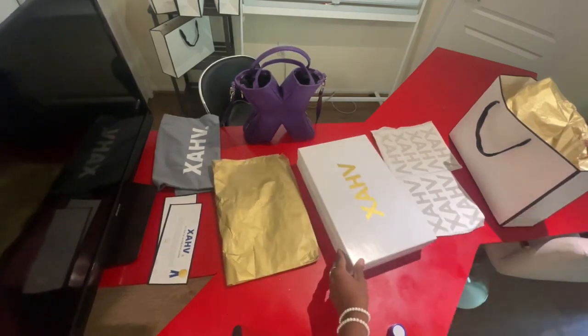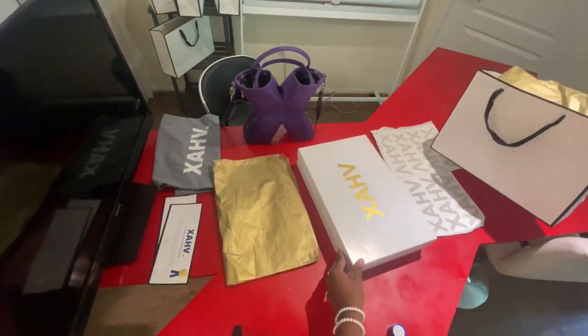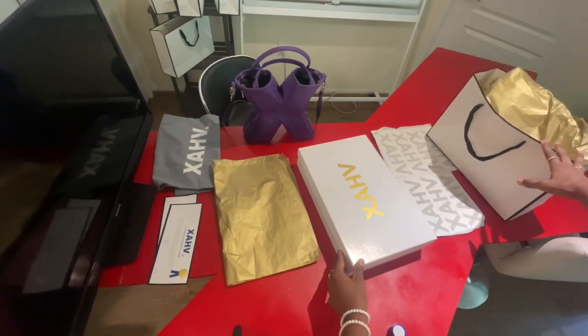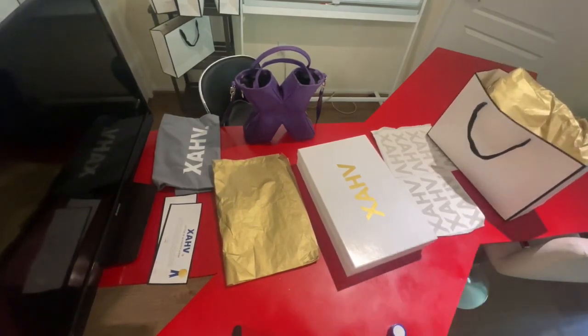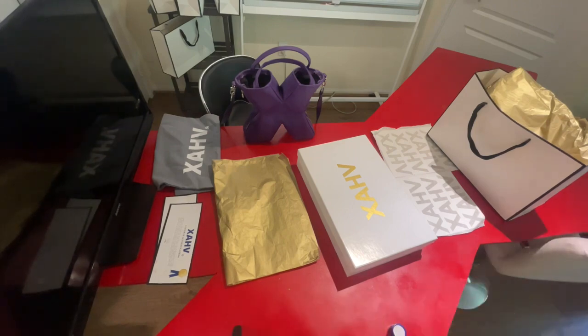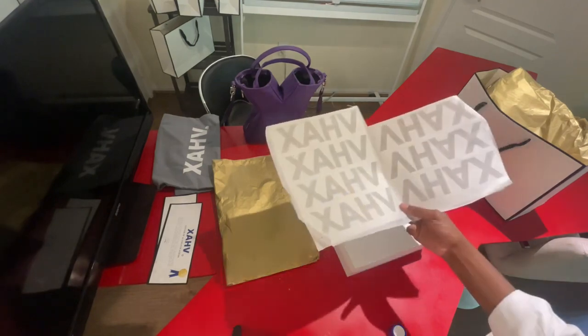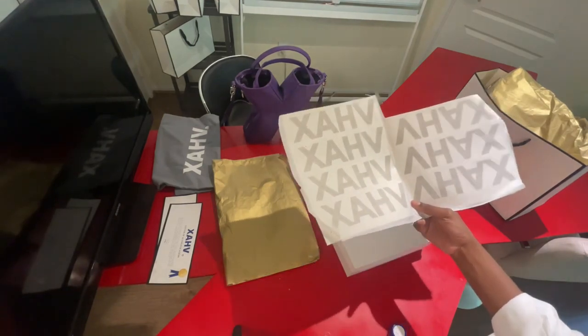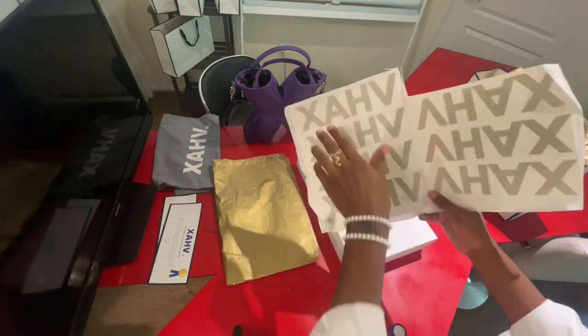To the right of that is the actual box that we use when we do pop-ups. We have our first pop-up coming soon, so this is what we will use. Now that you guys are aware of all the items we use in order to have a successful ship out, I'm going to walk you guys through step by step on how we actually get ready to ship this out. Usually all of our boxes are delivered to us empty, so we first start off by taking one of the stickers and cutting it out.